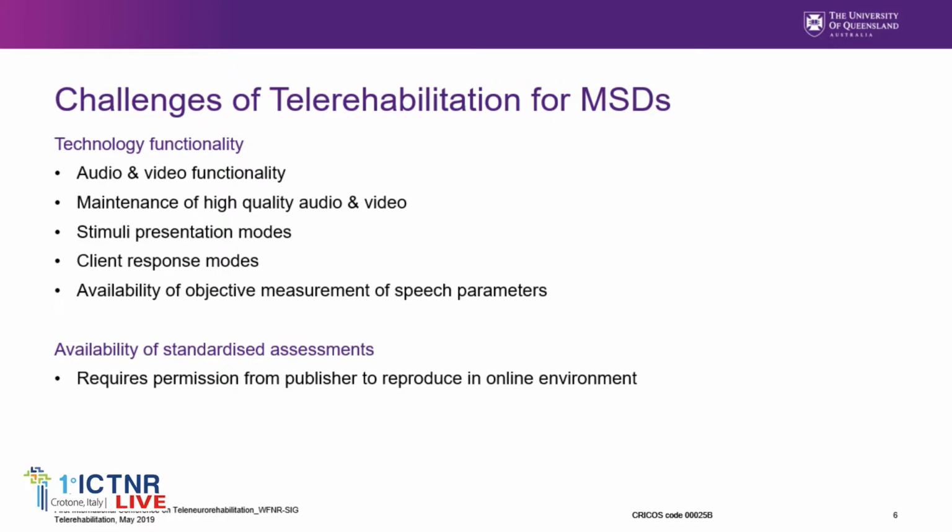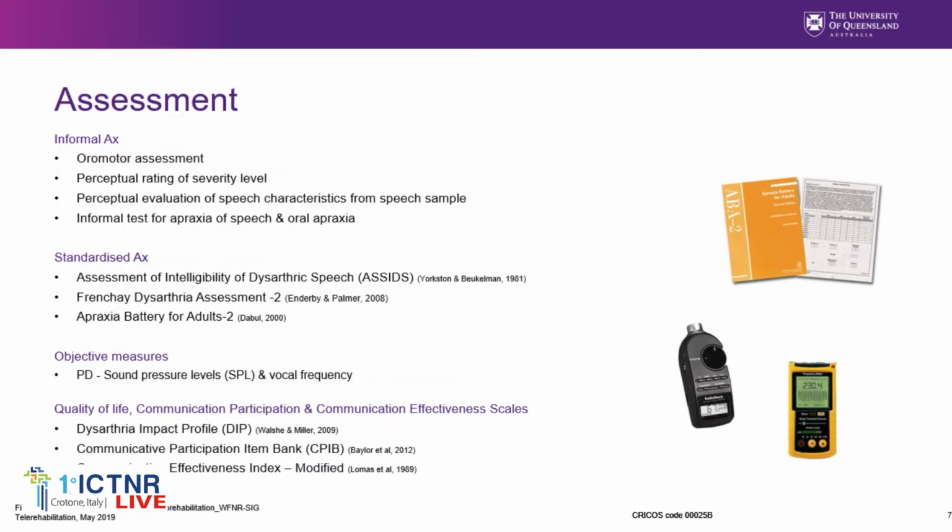The other important challenge is availability of standardised assessments online. Right now, in the English-speaking world, we have to get permission from the publishers of the standardised assessments to reproduce these in the online environment. So that creates a barrier to being able to do some of the standardised assessments online. So these are some of the challenges.